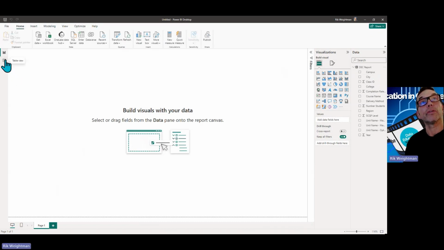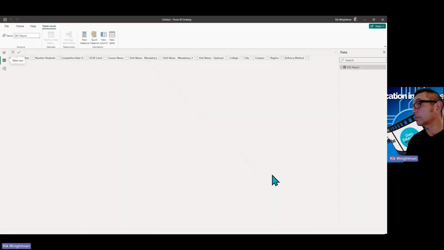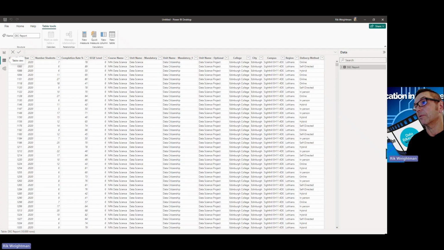If we then have a little look down at the table view, you'll see we've got all of our data in there. Something I would always advise you to do when you're working with any data set whatsoever, particularly if it's something that you've not necessarily used before, explore that data set, find out what it's all about. In this one, we've got a class ID.